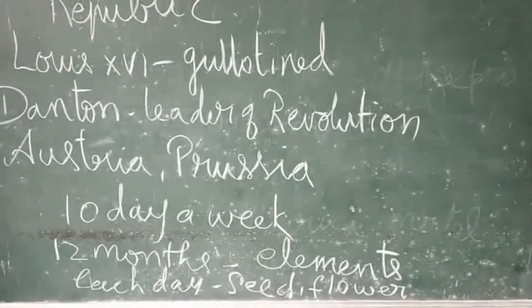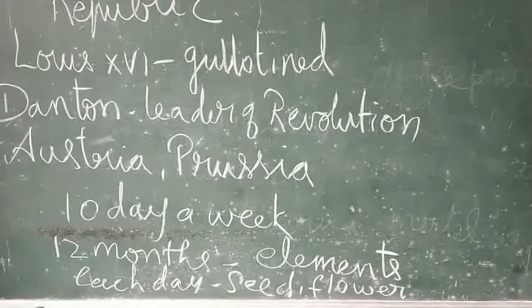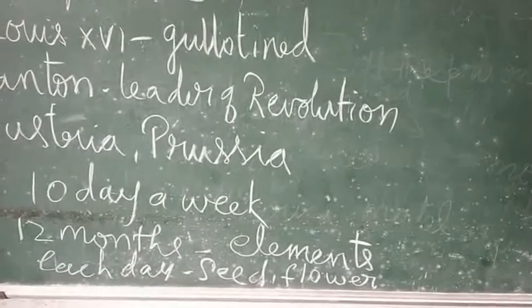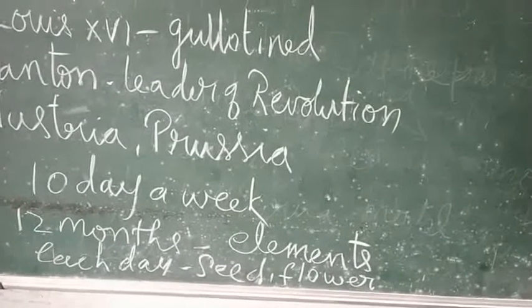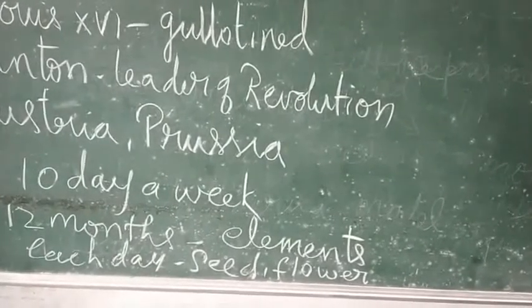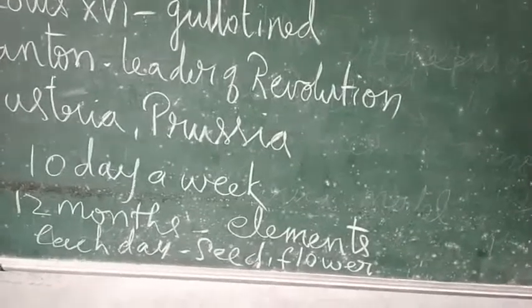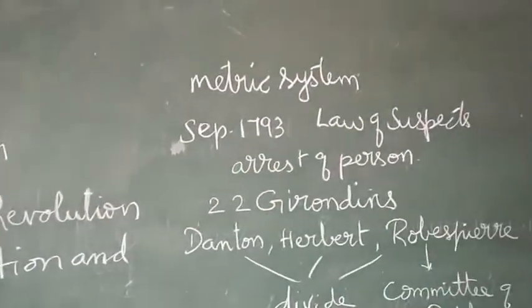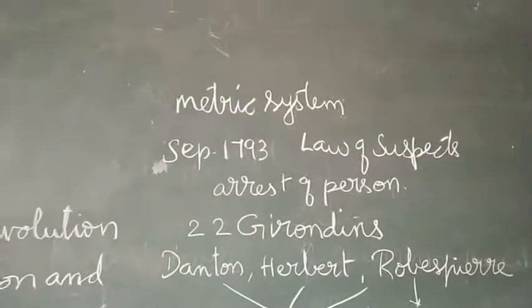Next, they formed the National Convention, which created a Republican calendar for France. They stopped following the old calendars, the names were deleted, and they framed a 10-day week. The 12 months of the year were named after natural elements. Each day was named after a seed, tree, flower, or fruit. Everything was replaced, the saints' day names and Christian festivals. This was done by Danton. Then they started to use the metric system, that is kilograms and everything, girls. So they started to follow the metric system, and in September 1793, the law of suspects was followed.